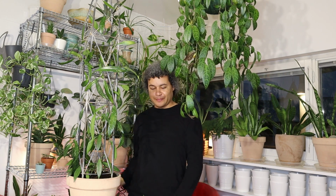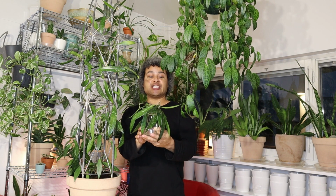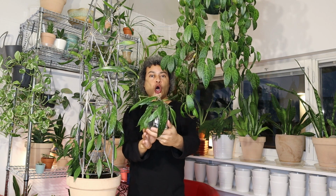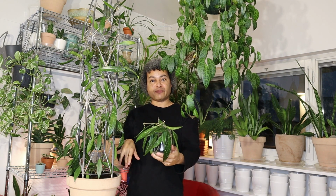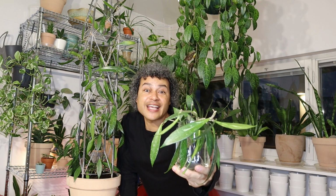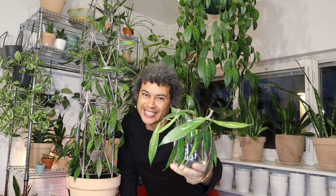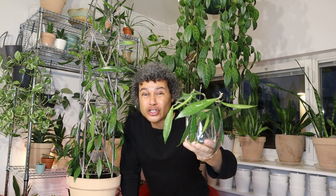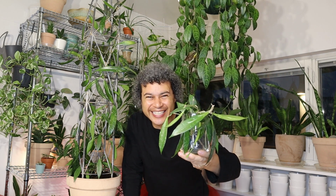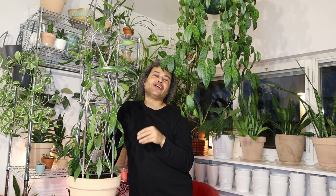So now I have two plants in this style, and I have a few propagations here, so I can make myself a whole new little plant, or place these in the bottom of this pot to help fill out this one. So absolutely nothing has gone to waste. And that's the great thing about these plants. You can save everything and make new plants constantly. Now, I am ready to take you in for a closer look at this wonderful plant on its new metal frame.